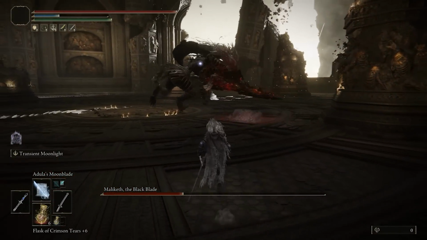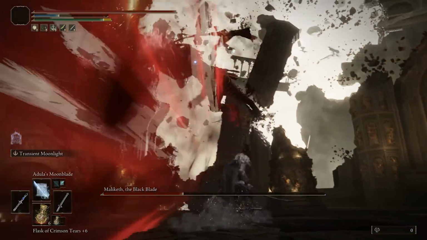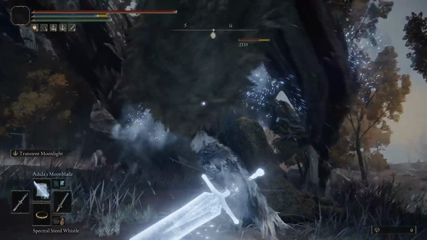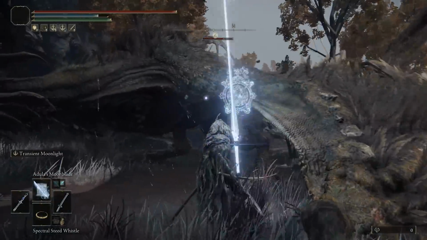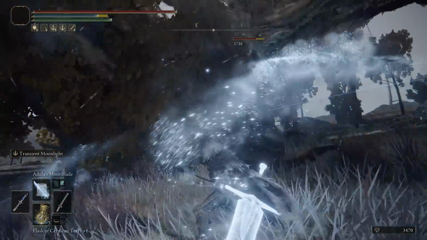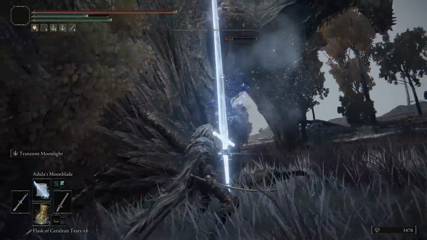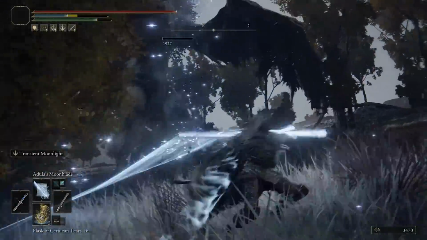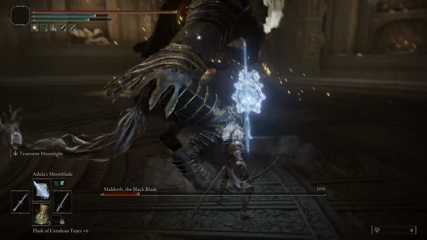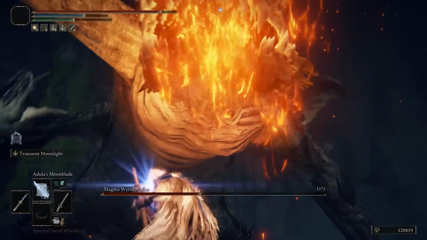In both of these situations, I definitely do not recommend chaining the Adula's Moonblade, even though that sounds kinda counterintuitive. The reason is that only the initial cast of the Moonblade deals double hits and not the subsequent ones. So instead, what I recommend is to hit once, step back, and then hit once again. This is going to ensure dealing the maximum damage possible. For smaller enemies, this is still going to be devastating, but for extra large ones like some of these dragons, it literally means one-shotting them.